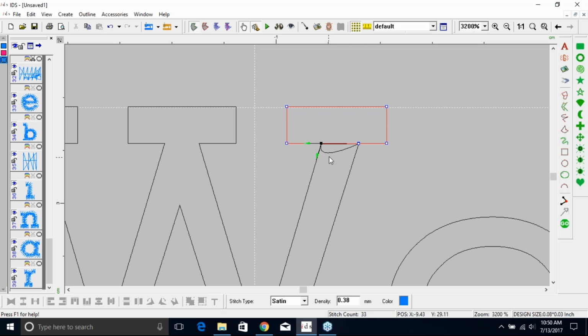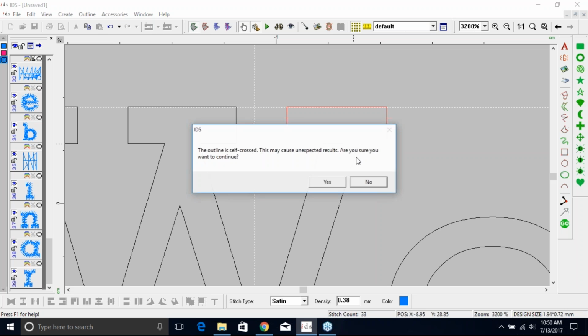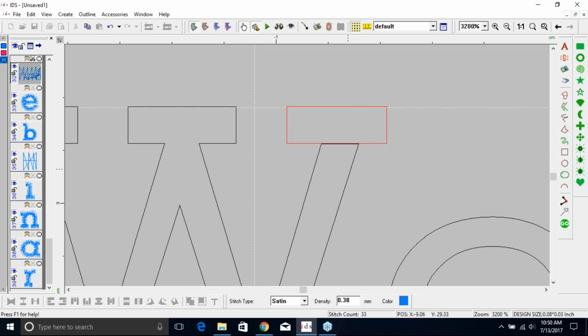The reason it's giving me unexpected results is because it did have that artificial cut line in there. The other thing I can do is go up to outline and adjust with the line, going from this corner to this corner, left click, put my cursor over that line and left click. It's saying it's self-crossed, and again, it's because of that artificial cut. I say yes.